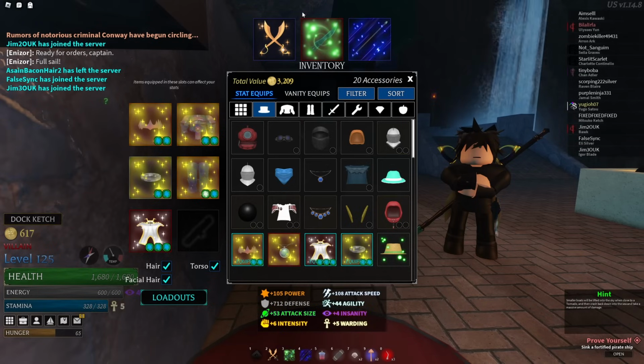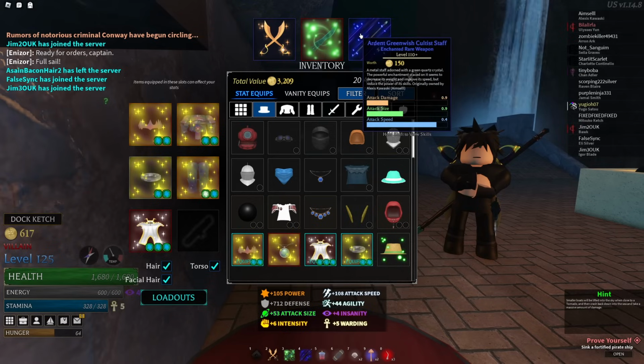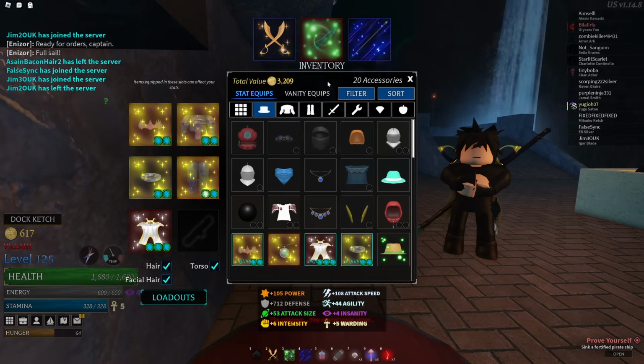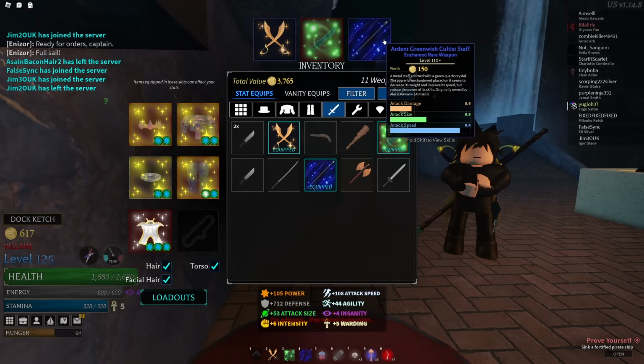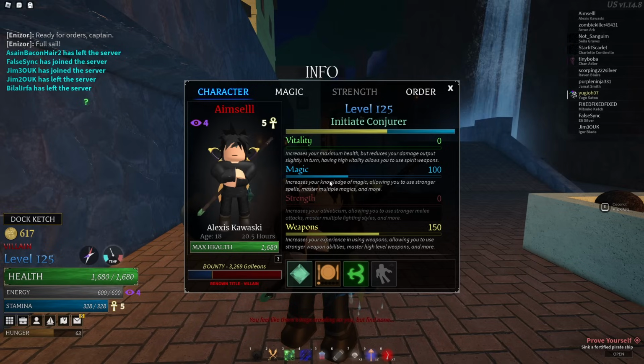And for the weapons, I'm actually using the Strong Scimitars of Storm, Dense Sunken Sword, and Ardent Greenwish Cultist Staff. These are basically just the best weapons for Conjurer at the moment, in my opinion. You can obviously change a couple of them for guns if you prefer being a gunslinger. In my opinion, the best stats for Conjure is 100 magic, 150 weapons, because at weapon level 150, you unlock the ability to use Scimitars of Storm and Greenwish Cultist Staff, which is just plain superior to the inferior versions, such as the Iron Staff and the Kai Saber.